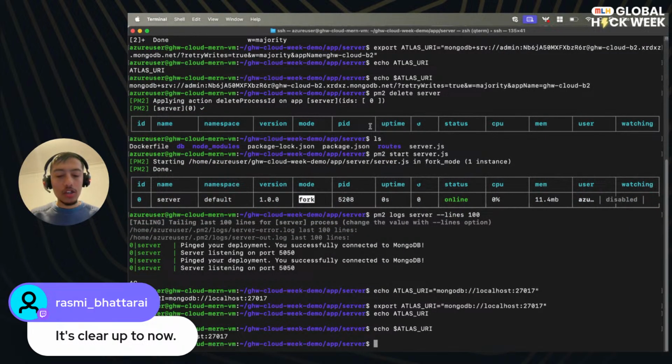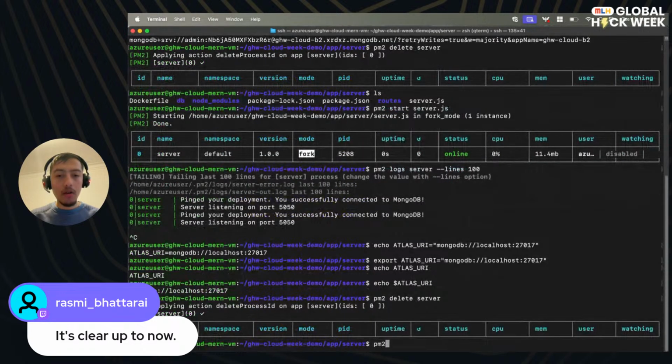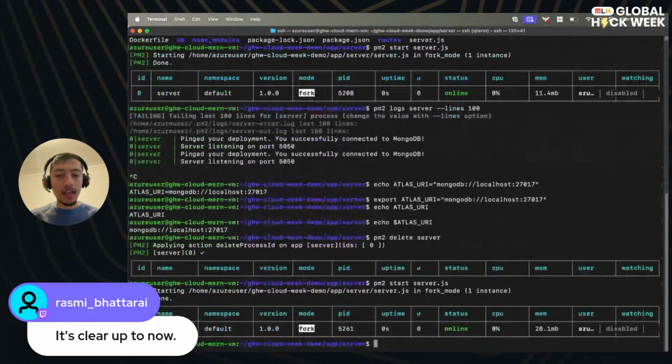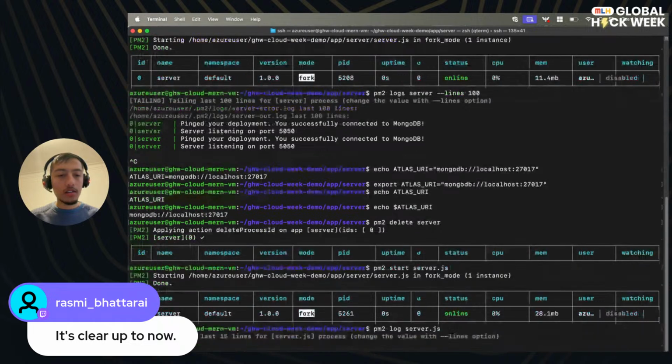And now let's delete the previous PM2 process, which was using the MongoDB Atlas. PM2 delete server. Yep, and now I'm going to start the server.js again. Yep, that's running. And I'm going to do PM2 log server.js.